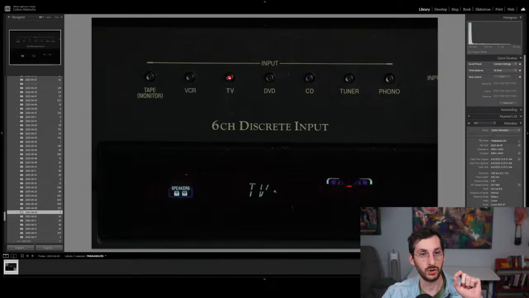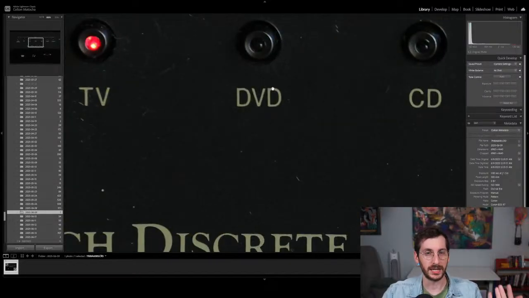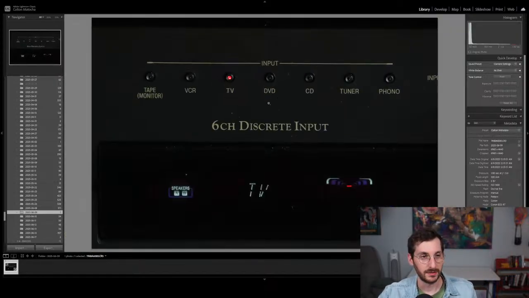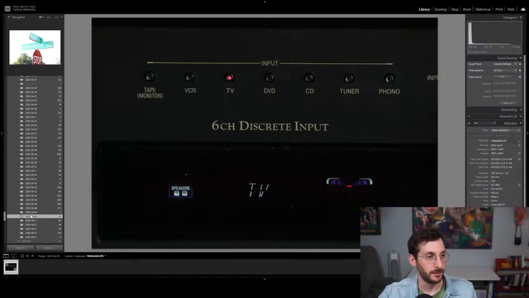I zoomed in super close on my stereo, my home system, and took a photo. And then I looked at it and I was like, hey, this actually does look pretty sharp. But I was resting the camera on the chair with my hand when I took it. So that made me think, okay, maybe I just need to do better.